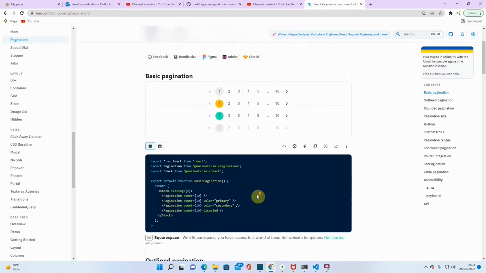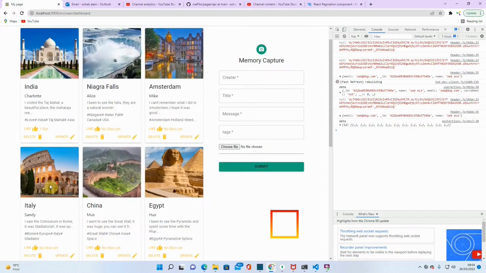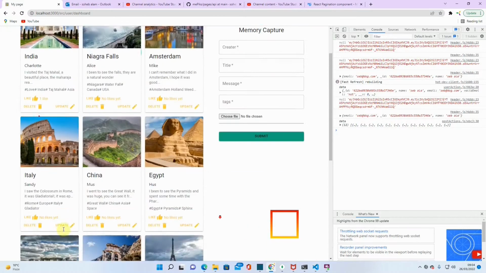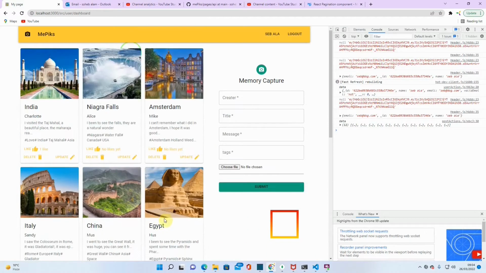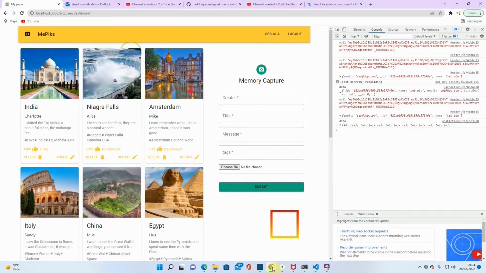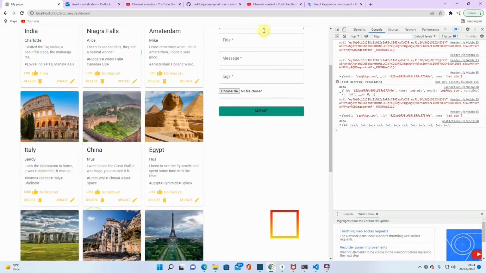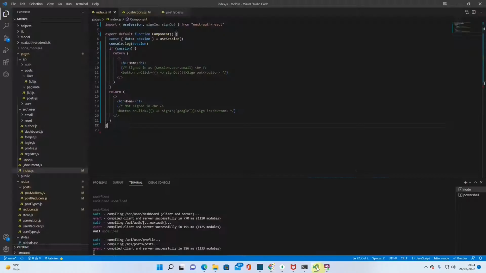What we're going to do now is create a pagination for our posts. Let's have a look at the post. We're going to do it on this page, but let's quickly do the link for this. So if you come here, we've now got 12 posts. I've just made up a few extra posts, but imagine we had hundreds and hundreds of posts. We want to only send the posts from the back end, from our database, to the front end if we need to, because obviously if we've got hundreds and hundreds of posts, that's going to take quite a long time. So that's the reason for setting up this pagination, so that we can send only one page of 6 items, for example.